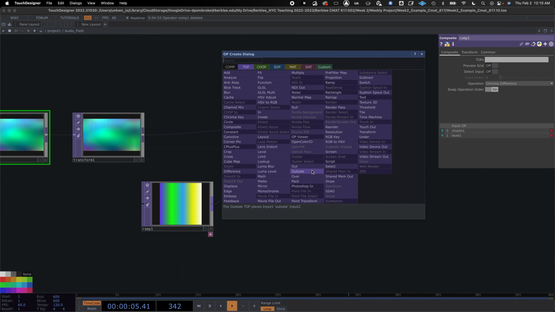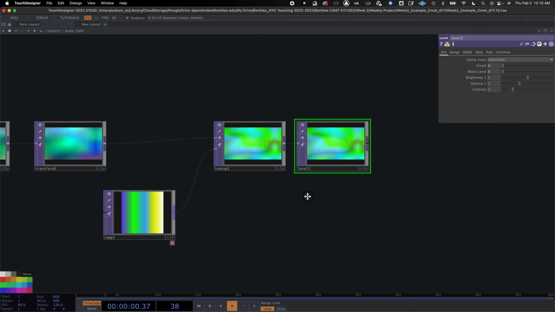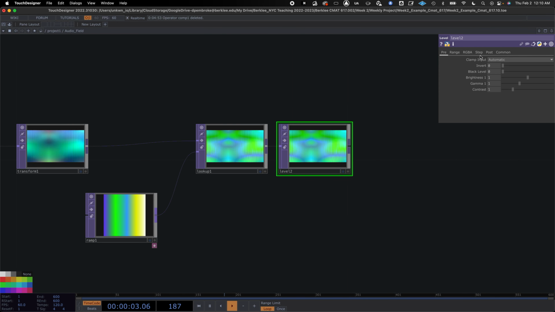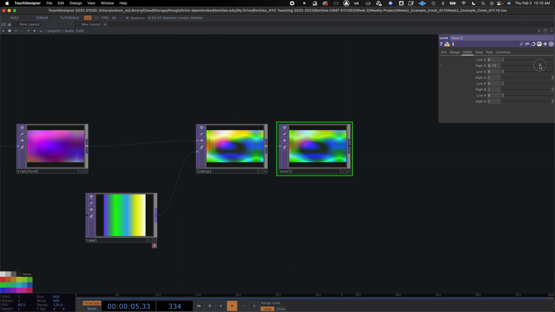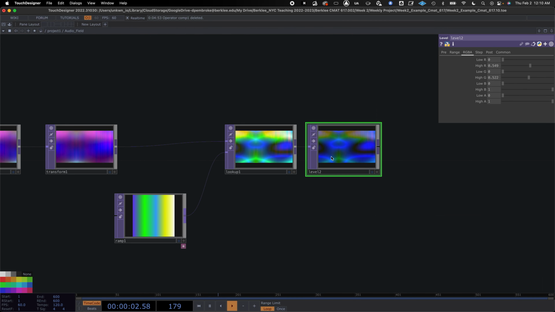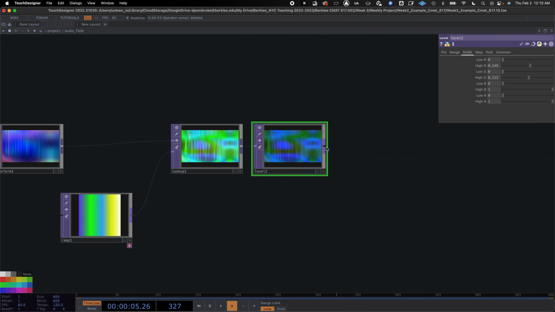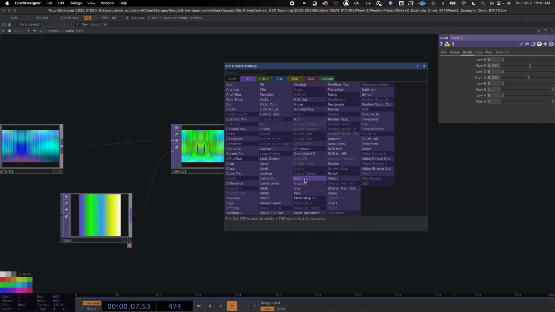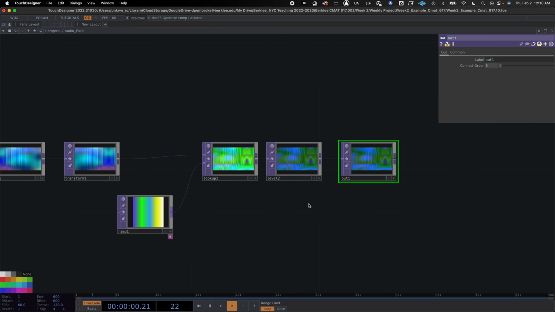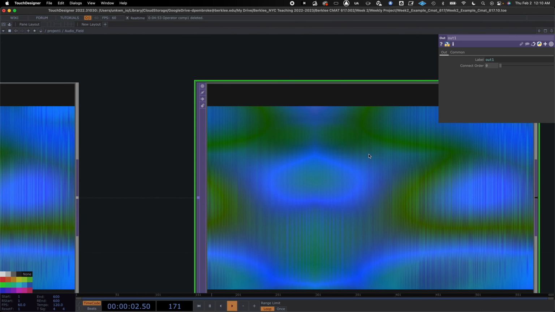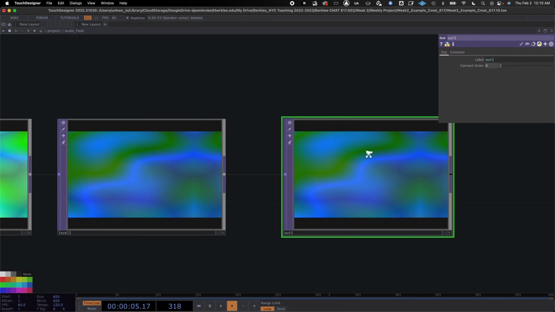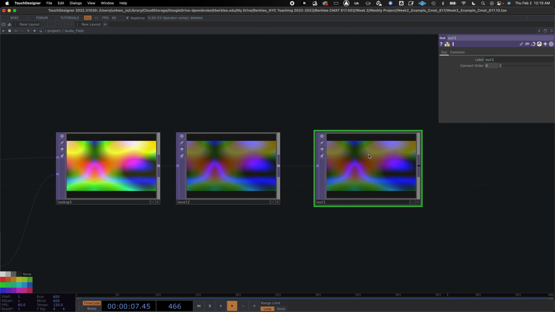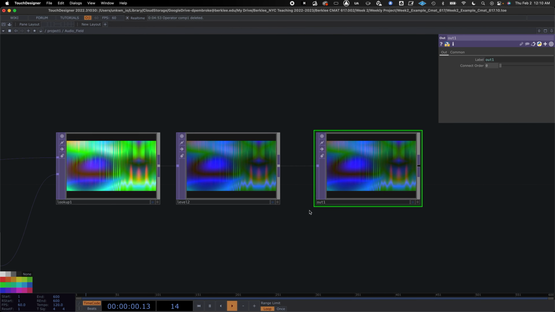At the back end of this, we're going to add a level, and this is also going to give us control over that color spectrum, right? And in our level of our RGBs, we can lower a certain level of color. We can bring out some of the greens. So again, we're just in textures. We're in TOPs land here. We're just changing things up, okay? So now we're going to select our out. And we have this little audio spectrum reactive thing that's based off of noise, right? How fun is that? Okay, so we have these two pieces.